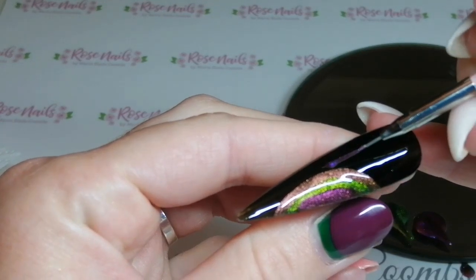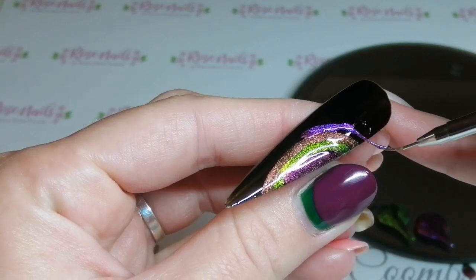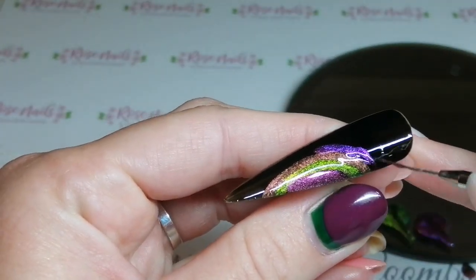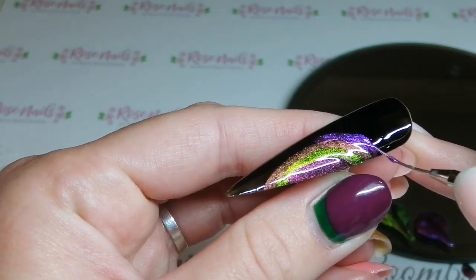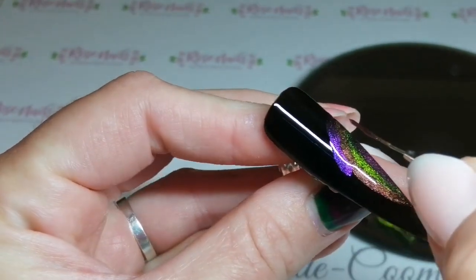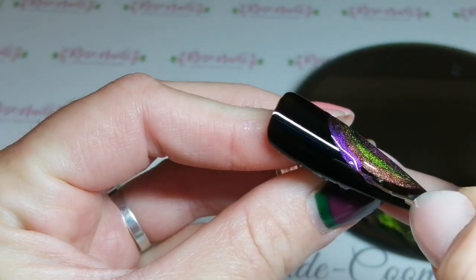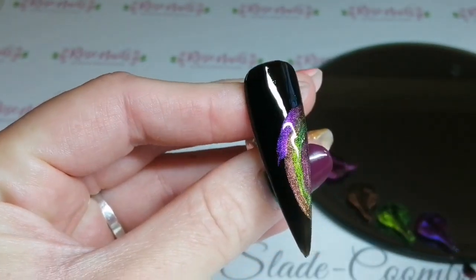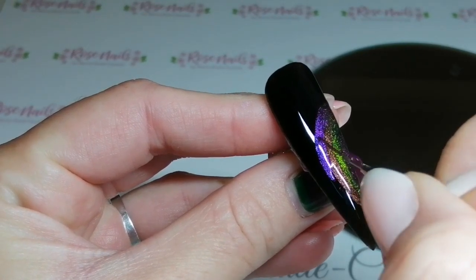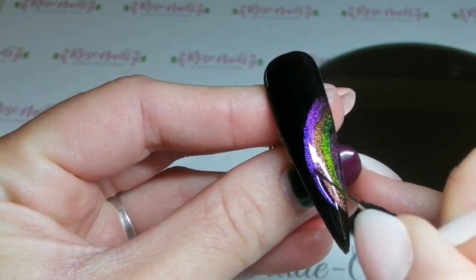When you do the tie-dye effect — please excuse my dog if you can hear him growling in the background, he's just spotted something out the window. I wanted to finish with green because when you drag it through for the tie-dye effect, you're going to end up with the green on the black, and I thought that would be the most standout colour. So whatever your most standout colour is, try to organise it so that's the last colour you put on, because that's what's going to be against the black the most by the time you've finished.